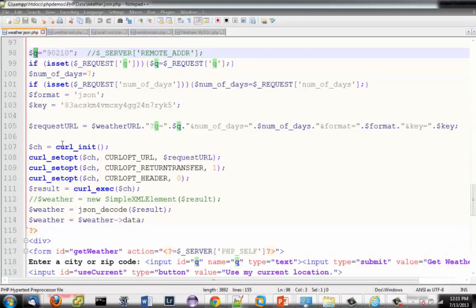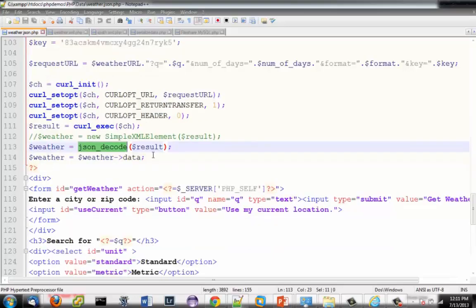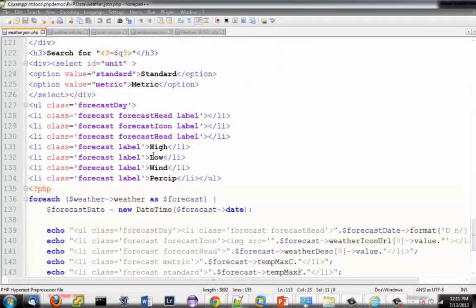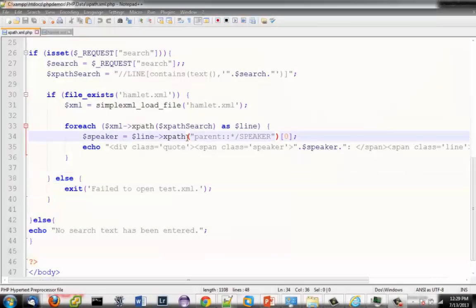You can see here's my curl implementation. I'm calling curl, setting the options there, and then getting back the results from curl. And then I'm taking those results and then parsing them using JSON decode. And then what that's going to do is give me objects that I come down here and build some HTML out of. Here I'm looping over the various objects that the JSON decode got out of the JSON that was returned. Here's the code that actually does that.